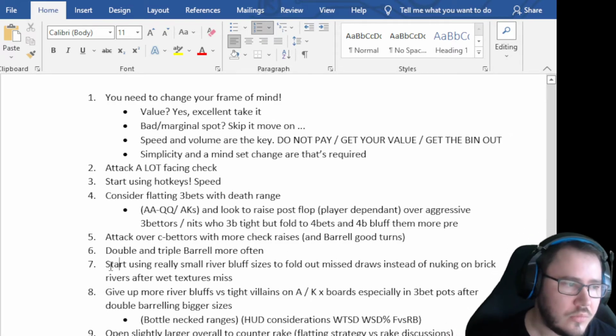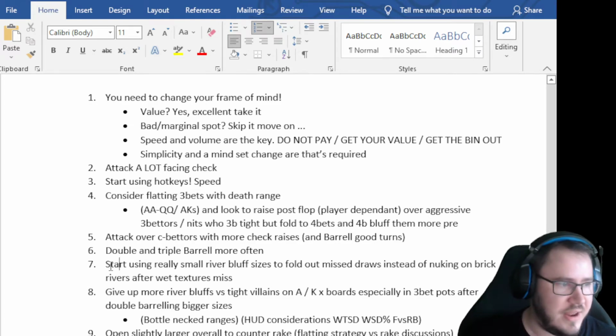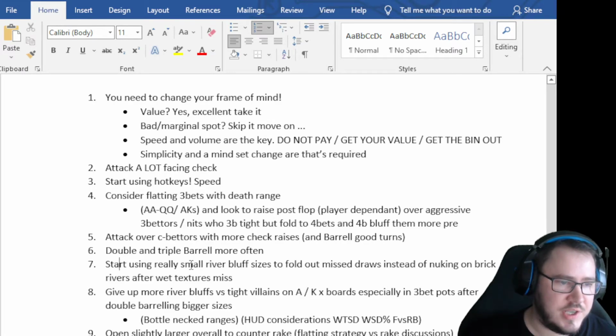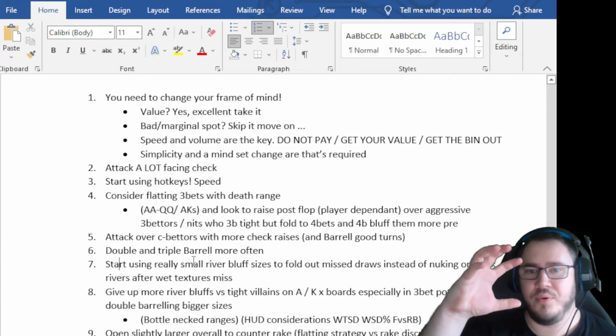Moving on, because I want to get this done in the next 10 minutes, start using really smart river bluff sizes, so small sizes, in a lot of situations where draw heavy boards are bricked.